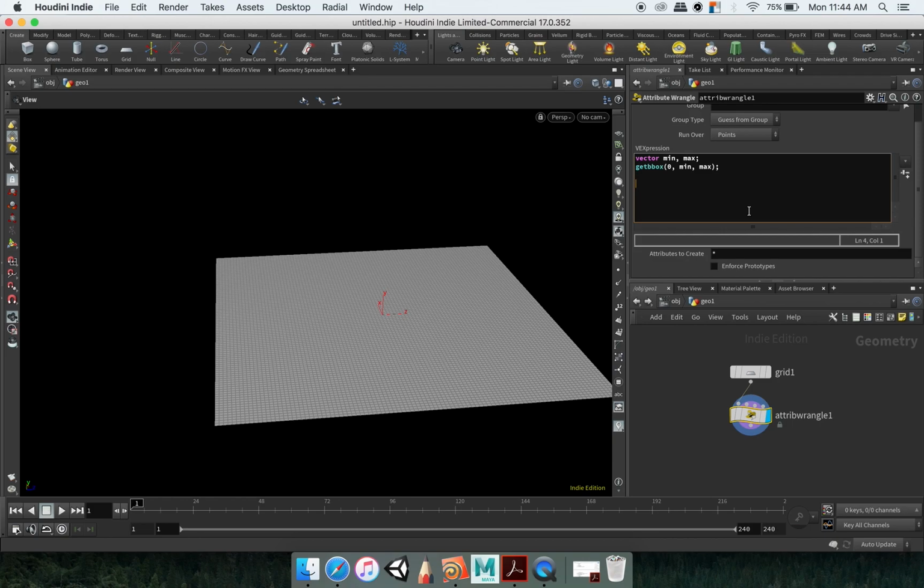For example, I can do if the point's position in x is greater than the maximum value of x times a threshold, channel called threshold, at p.y, and we'll raise it by 1.